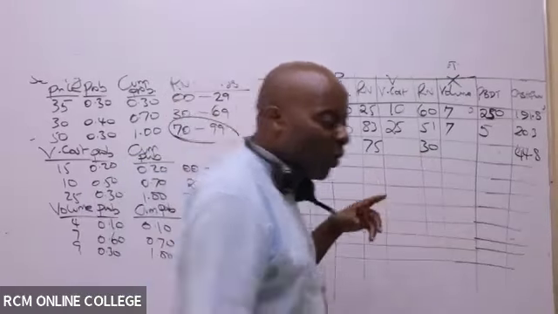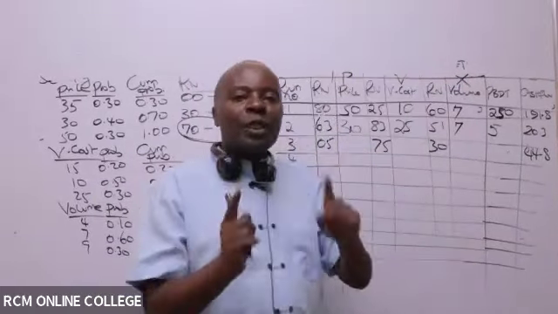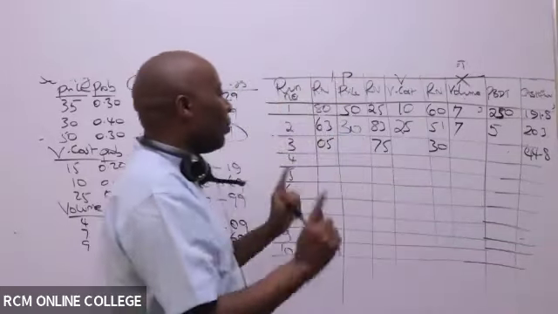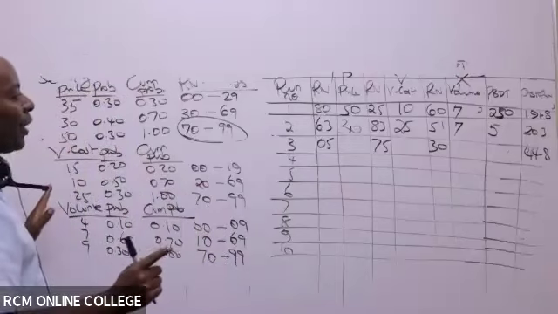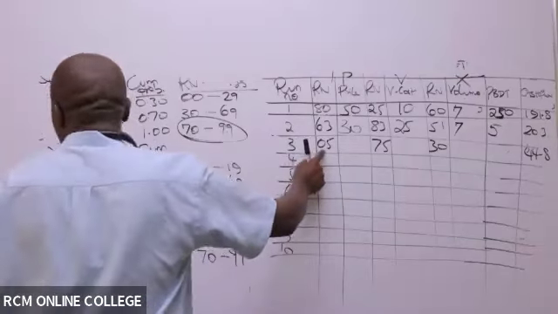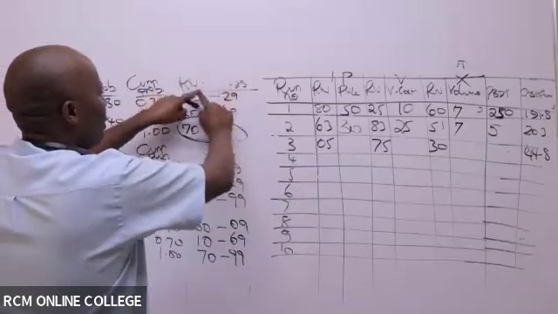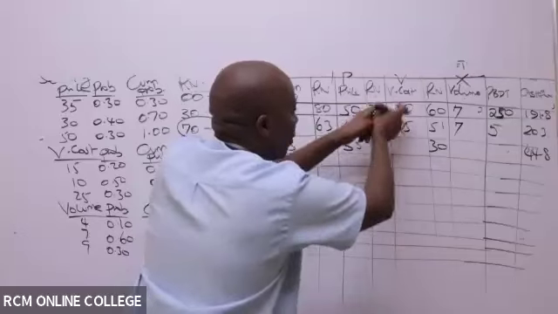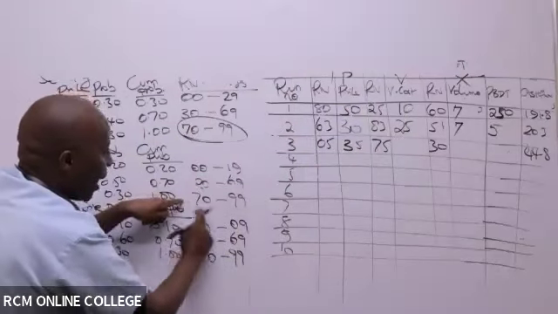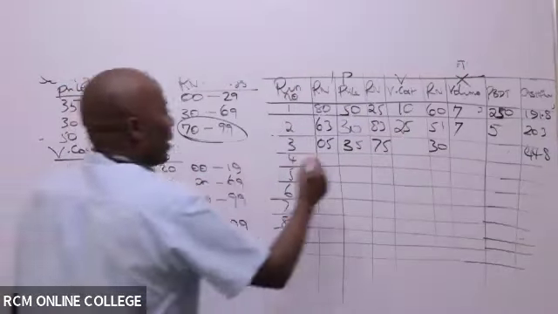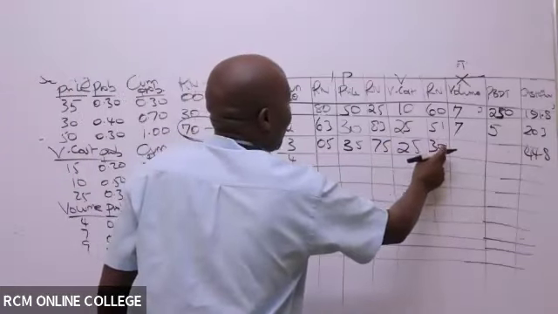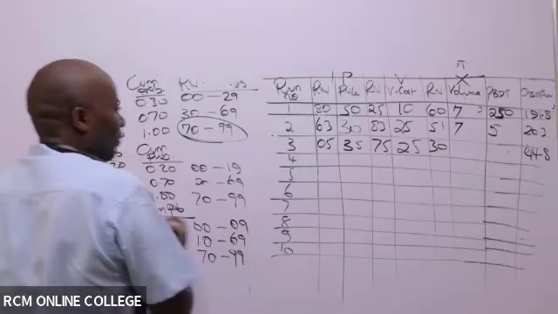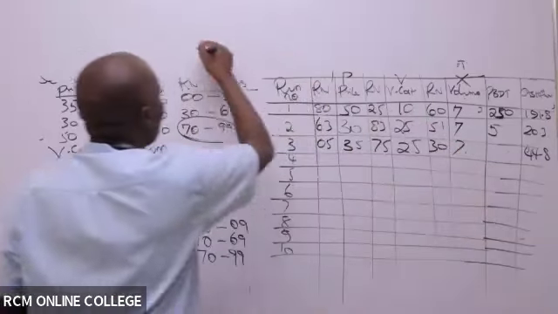All right. So now once I have the random numbers, I should be able to use them to predict the uncertain variables, the variables here that are probabilistic. They're called stochastic variables. So I start with 05. Where is 05? 05 is here. It gives me a price of 35. 75 under variable cost, 75 is here. So this gives me 25. Then we have 30 in volume. So 30 in volume is here, which gives me 7.